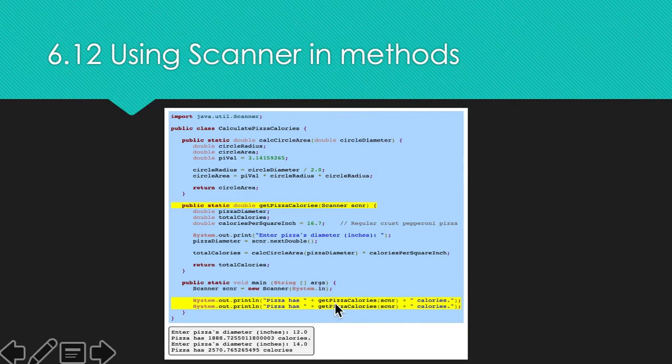From there it will be passed into the method, and it is computed, and the value will be passed into the printout statement.